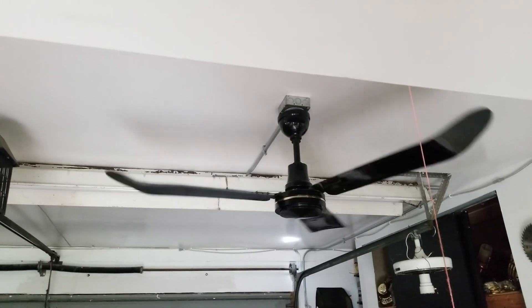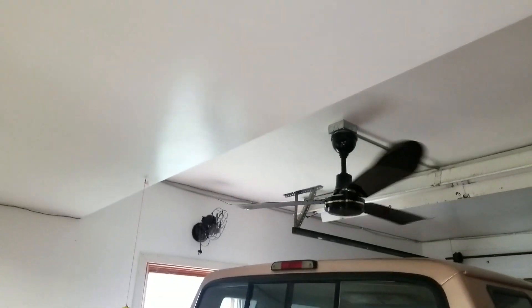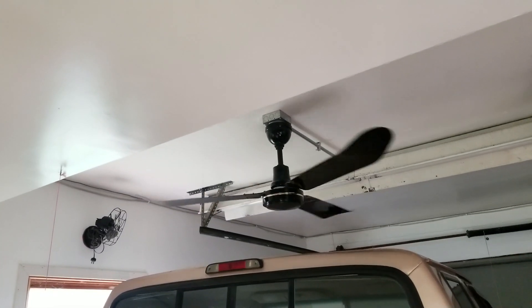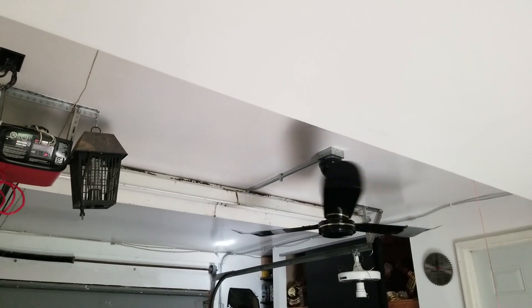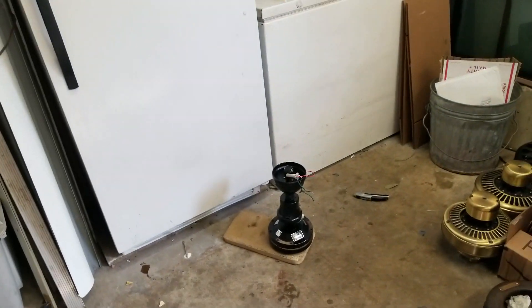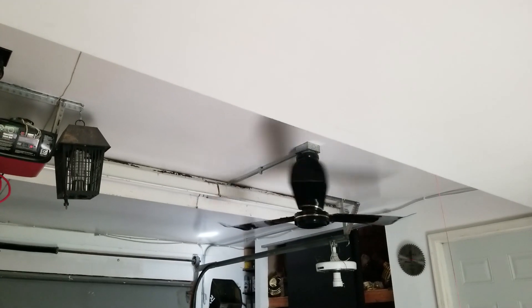I'm very happy with the results. They're a lot quieter — since our bedrooms are right above this, the Daytons were just obnoxious through the floors even on high, and these are a lot quieter. I mean you can still hear them, but they're not too bad. I'm really hoping I can get through this cold season — it's already November — but I think there'll be no issue.